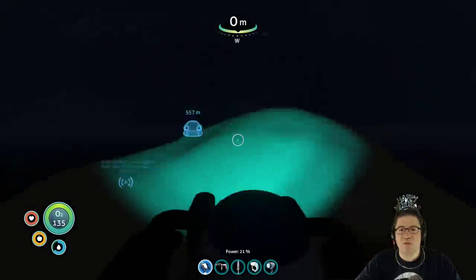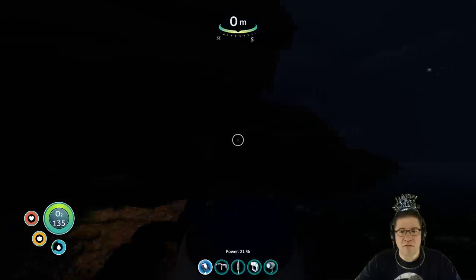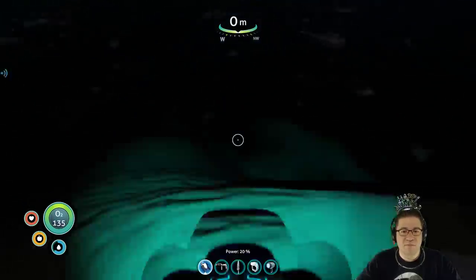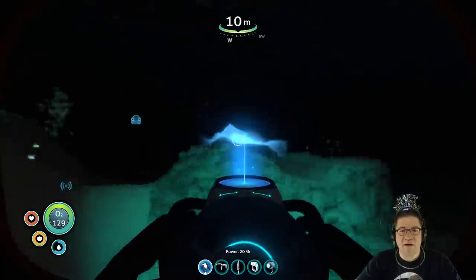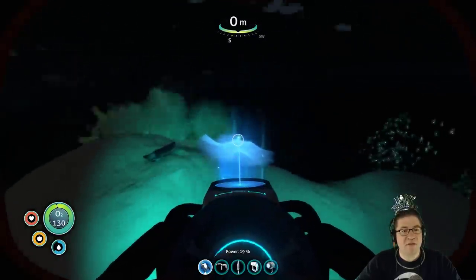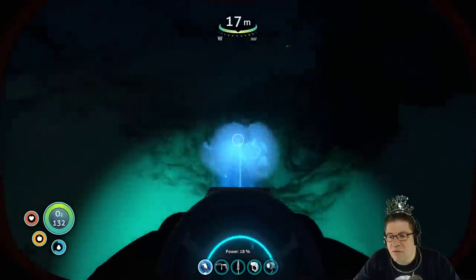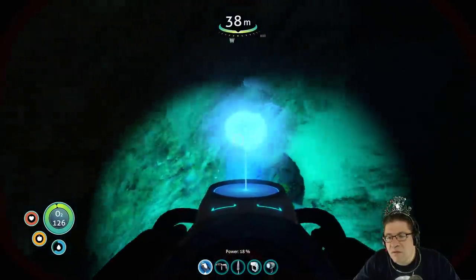Take a little sand dune. Are we at the back of the ship? Oh yeah, we're at the back. Okay. Let's head back down. We are looking for stuff on the way back to the ship. Another sand shark. Always with the sand sharks. What is that? Oh, it's scrap metal.